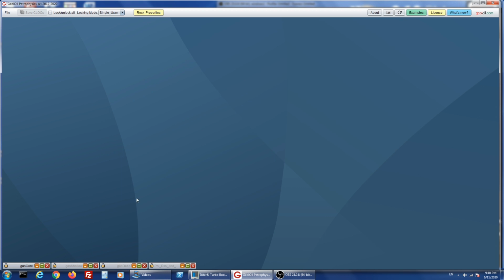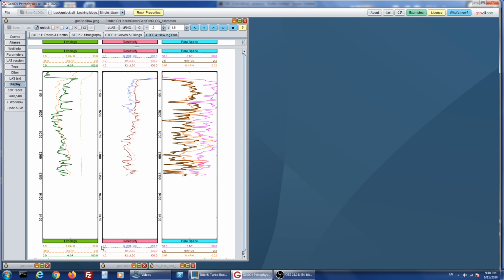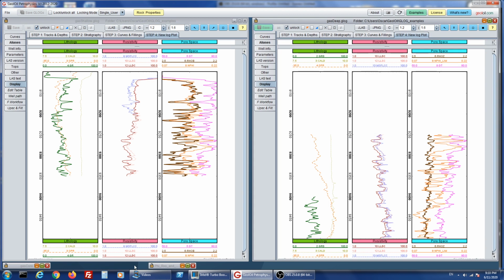And we also have some curves like this one and this one. Good. So here on the left side, we have the curves shown at shallower depths.